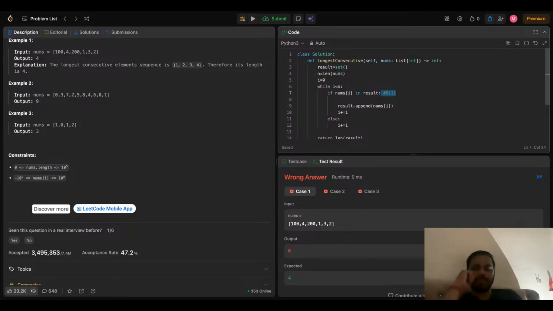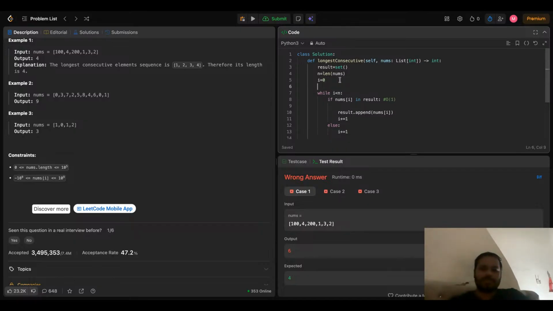So what I can do is I'll have to create a set first, then I'll pick out the sequence. So I'll just for i in range 0 to n, how do I create a set? result of nums of i is equal to, let's say, 0.